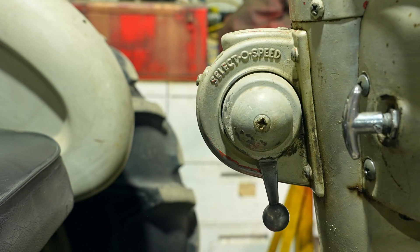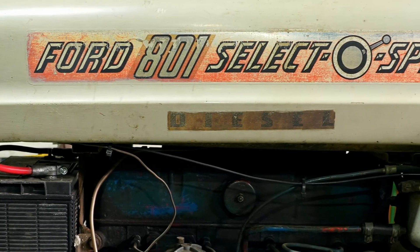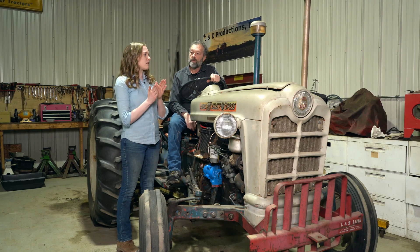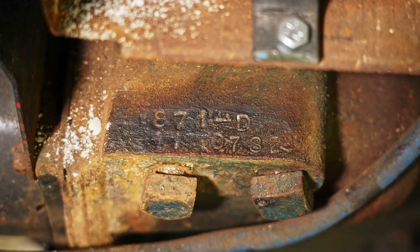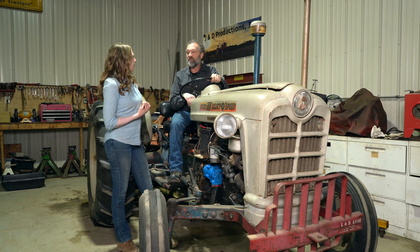Typically we'll tell people to stay away from a SelectoSpeed. The joke is if you have a SelectoSpeed, you'll be saying SOS because you're going to be needing help. Notice on the hood here it says 801. You might say, wait, I have an 801 — but no, you probably have a gear-shift 801 with a five-speed or four-speed transmission, and if that's the case, you have a great transmission — extremely durable, tested and proven, a great choice of tractor. But if you see 801 and it says SelectoSpeed after it, or if you have a specific model number of 871 or 881, that means it has the SelectoSpeed. Those are the two SelectoSpeed models. They also carried the SelectoSpeed up into the Ford 3000 and Ford 4000 — same problems. They did not correct the problems even on the later SelectoSpeed. So we typically tell our customers, unless you're just looking for parts, stay away from that.